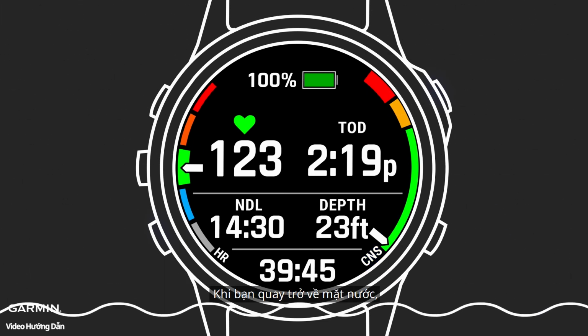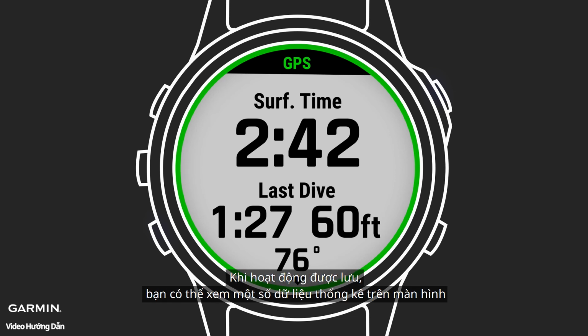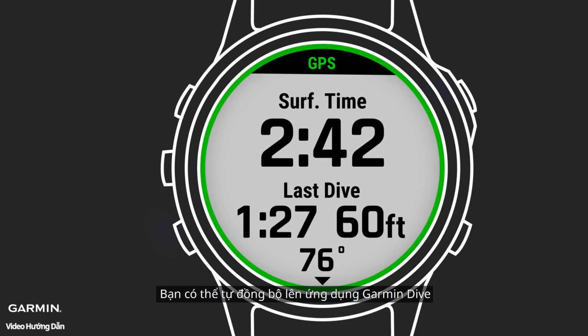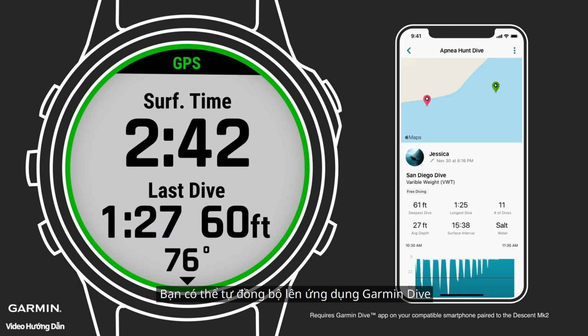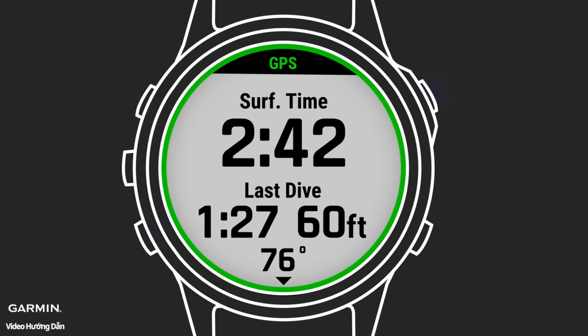When you return to the surface, the Descent will automatically stop the dive timer, find your GPS exit point, and save your dive. When the dive is saved, you'll see a screen with some key stats right from the wrist. You can automatically sync your dives with the Garmin Dive app. Here you can review it along with previous dives you've recorded.